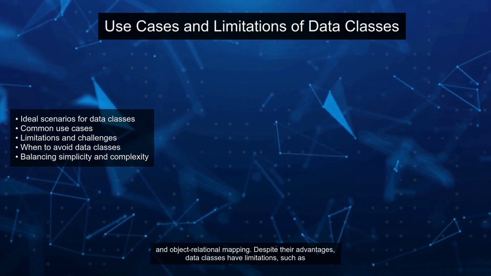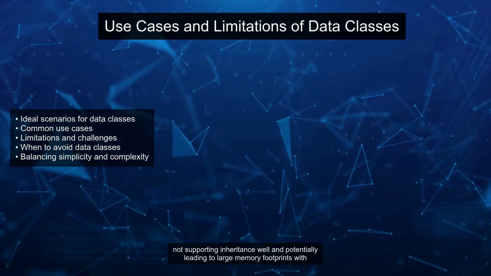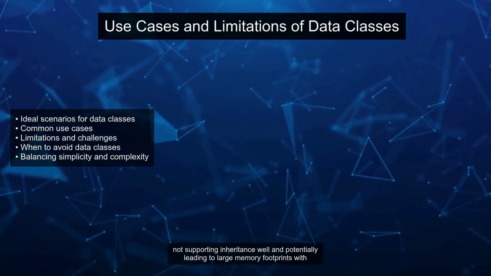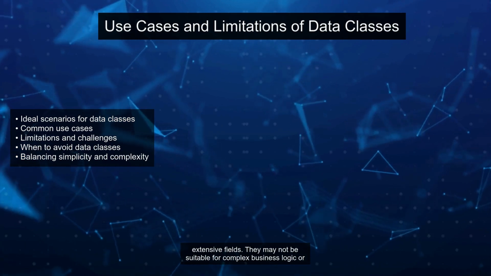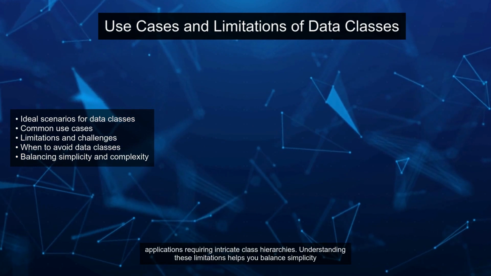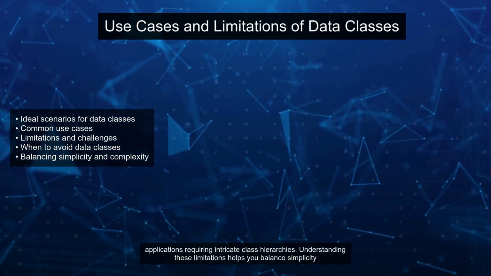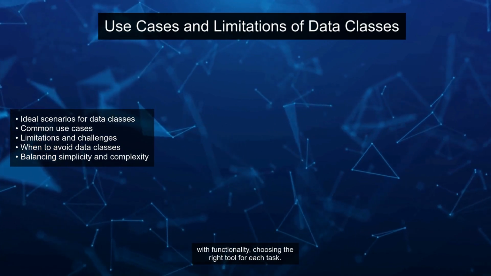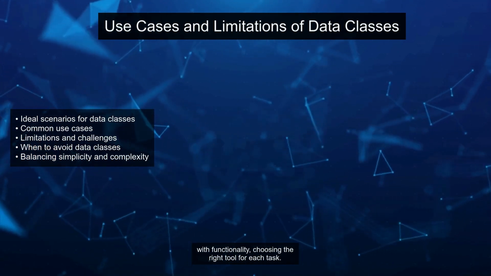Despite their advantages, data classes have limitations, such as not supporting inheritance well and potentially leading to large memory footprints with extensive fields. They may not be suitable for complex business logic or applications requiring intricate class hierarchies. Understanding these limitations helps you balance simplicity with functionality, choosing the right tool for each task.